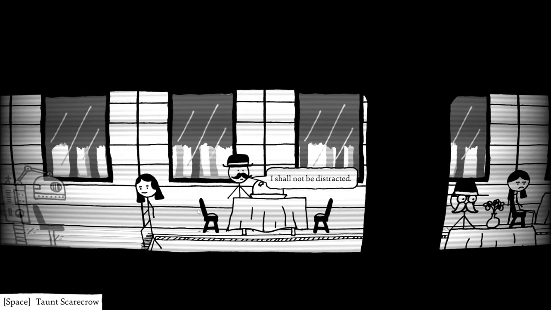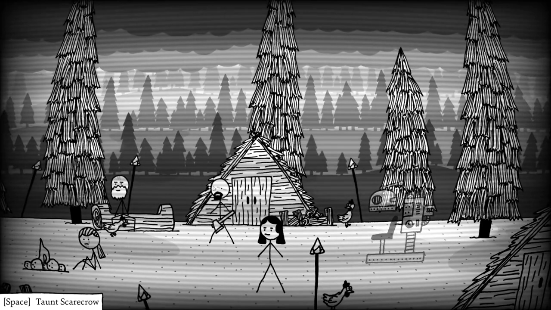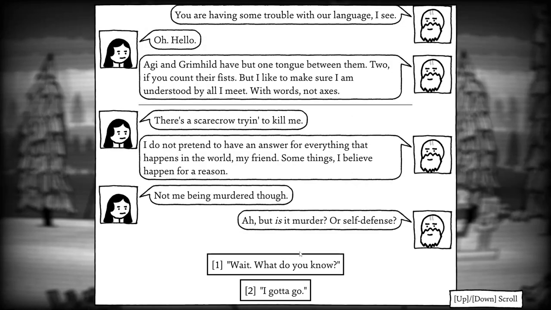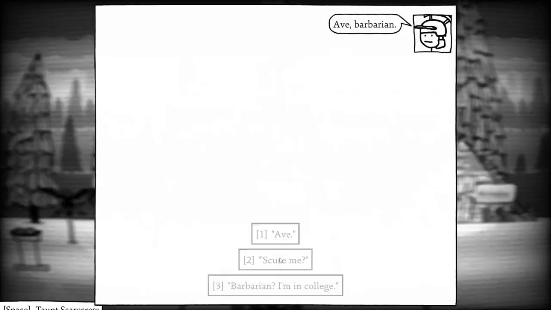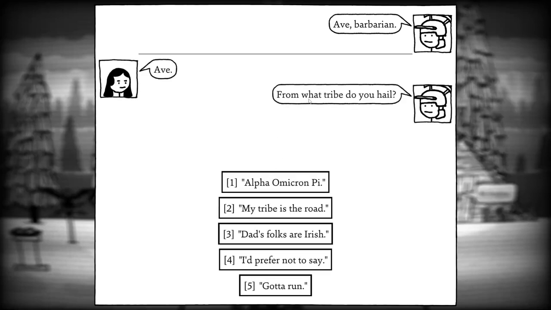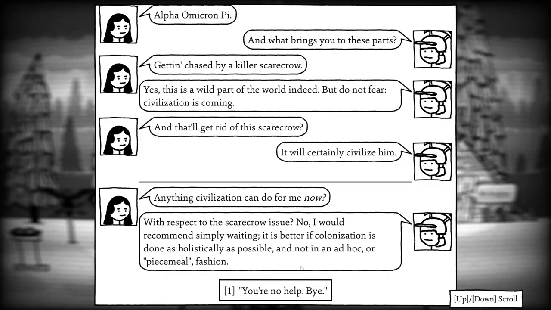You're making a mistake. Can we murder someone? There! Murder happened. Could be self-defense. From where do you hail? Av Omnicron Pi. And what brings you to these parts? Getting chased by a scarecrow. Can civilization do anything for me now? No.